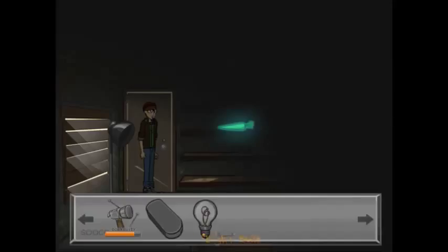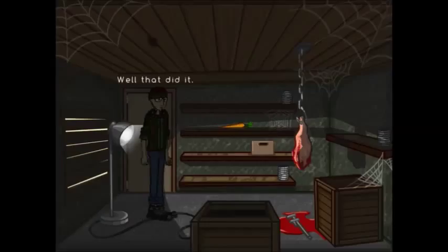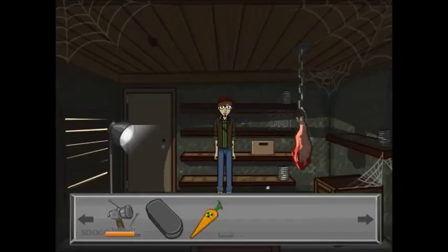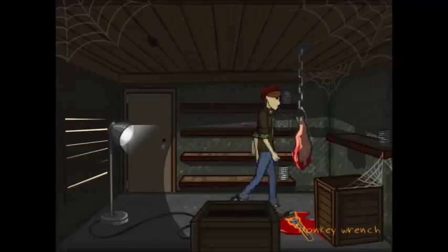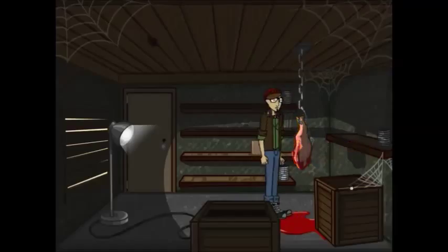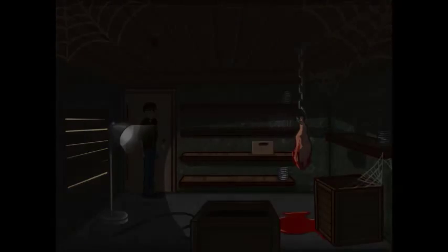Alright, so we have a light bulb. Put the light bulb in here. Turn it on. Yes! Ooh. That's not nice. Okay, let's grab this radioactive carrot. Okay, let's grab this monkey wrench. Anything else in here? Does not look like it. Alright.